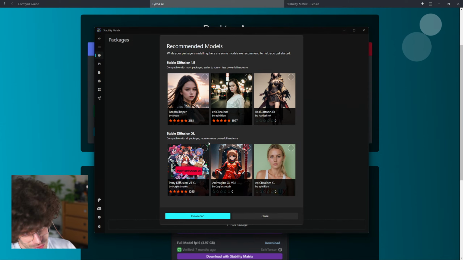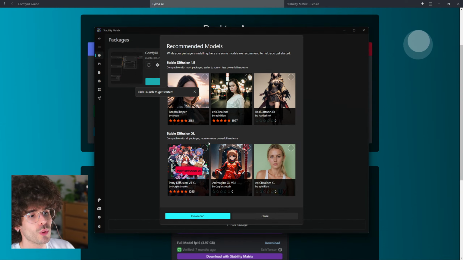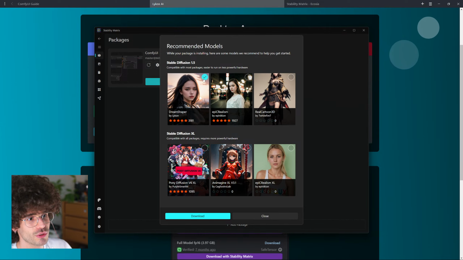Now you might think, okay, I'm just going to go with Stable Diffusion XL because that's the one that looks better, right? Yes, theoretically, yes. But if you do not have the greatest hardware, I would very much encourage you to start with Stable Diffusion 1.5 and test the waters with that, right? So Stable Diffusion 1.5 will be much faster and will work on much lower hardware, while Stable Diffusion XL will only work on slightly better PCs but will produce better images, a bit slower, right? So for the moment, if you want to follow along, I would recommend you to first download a Stable Diffusion 1.5 model.